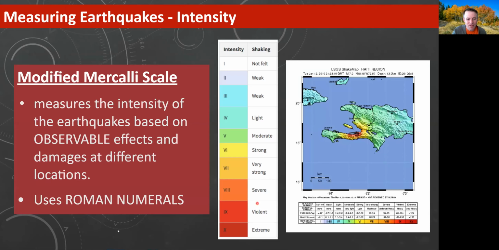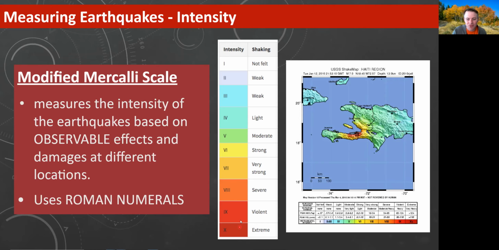And here's what's different in terms of the difference between magnitude versus intensity. For intensity, we use Roman numerals. If you don't remember Roman numerals, each I is a 1, the V is a 5, put a 1 in the front, that's subtracted, so that's a 4. And if you have an X, that's a 10. An I in front of an X means 9, because it's subtracting 1. So it goes anywhere from a 1 to a 10.